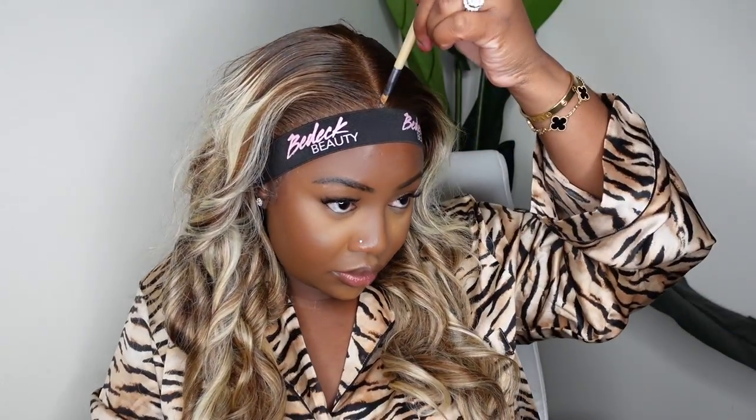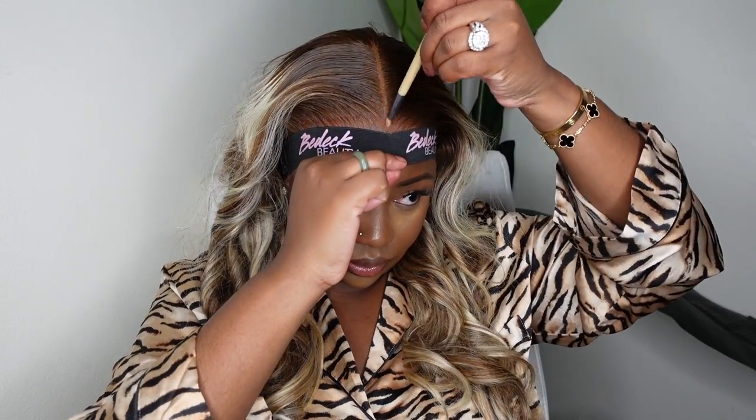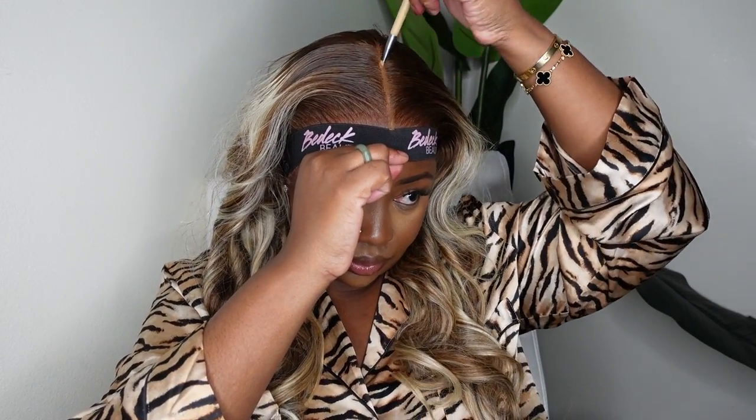From there I'm going to go ahead and do a glueless install — though today is not going to be completely glueless. We're going to use an extra-hold hairspray, and the stickiness from the hairspray is going to act as a bonding agent temporarily to bond your wig down. Once I applied that product, I added the melt belt on top and allowed that to air dry until completely dry, or you can use a blow dryer on a cool setting to finish it along.